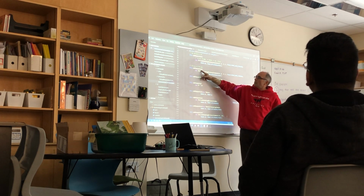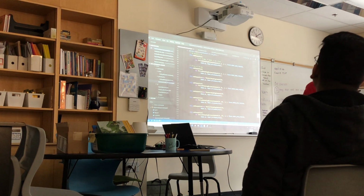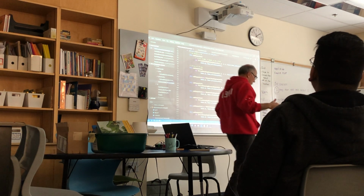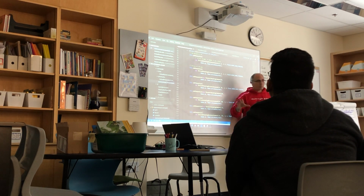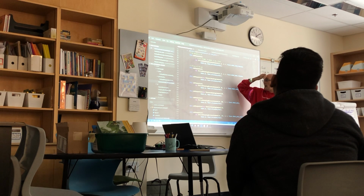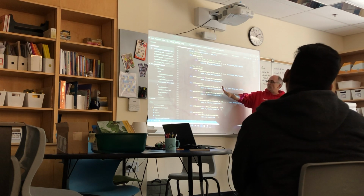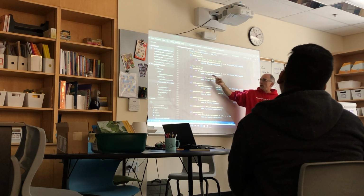And then the next part of it is driving a 3-foot box. So it goes forward 2 feet first, and then it drives forward, turns, drives forward, turns, drives forward, turns, drives forward, turns, and stops. That's that auto pattern. And that's built in, you can just run it. After you've tuned the PIDs, then you just run these commands, and it shows you how to do one all the way down, okay?